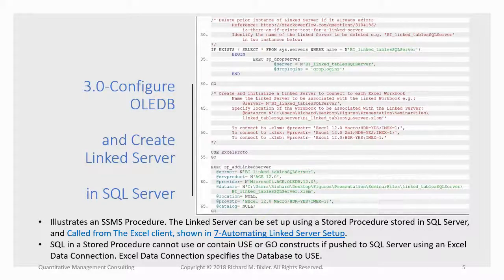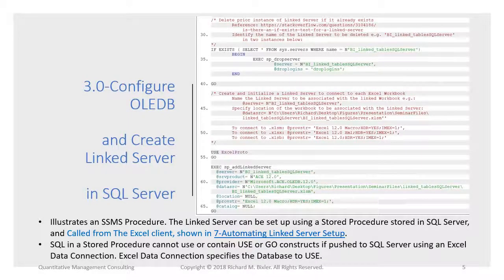We could reconfigure a linked server to read different files, but since one query will pull in data from several source tables that could be contained in several different Excel workbook files, we'll set up a linked server for each workbook file containing tables for this project. So adding a table to the project basically means creating a linked server for its workbook file if one doesn't exist, and then using those tables in queries via SQL Server. Here we're just showing the SQL that we'll use from SSMS, and you can execute it from there. Later, we'll set up stored procedures that contain this SQL and do the work programmatically from Excel.